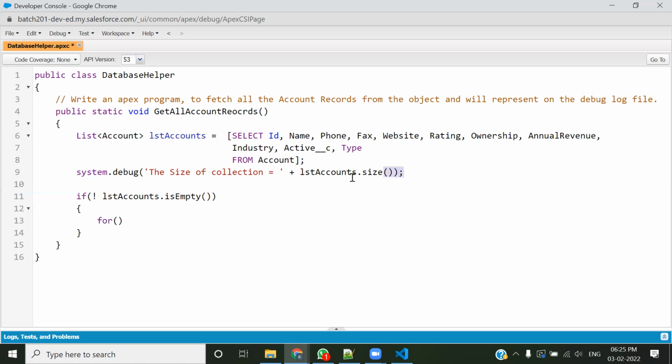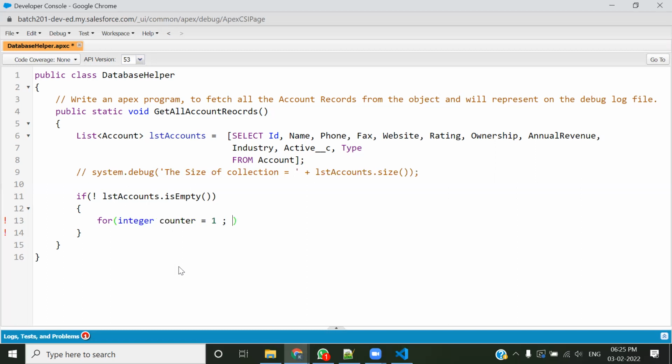अभी देखो, if I don't write this, ठीक है, मुझे कोई जरूरत नहीं है यहाँ पे. अगर मैं ये लिखूं तो मुझे पता है उसका साइज 36 है. ठीक है, then in that case, I could go like this: integer counter which should start from 1, and the counter should be less than or equal to 36, and then counter plus plus. ठीक है, तो यहाँ से आपका लूप चलेगा, and you will be printing all 36 records in that way.